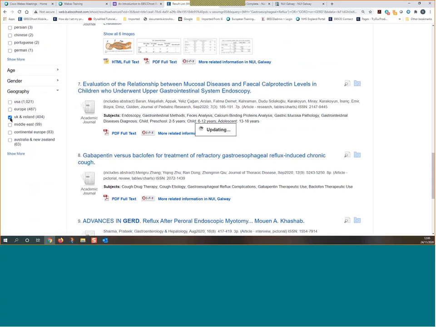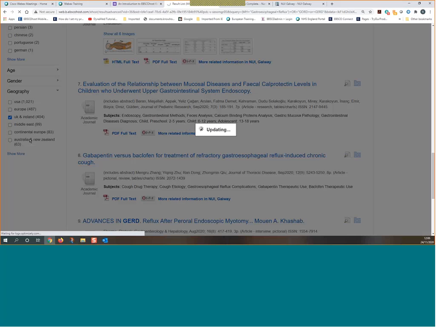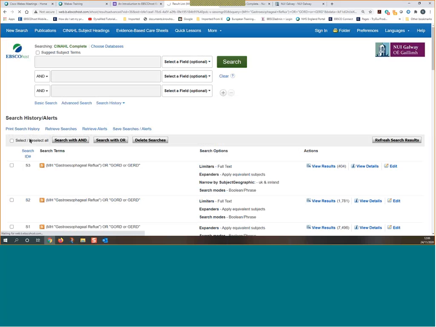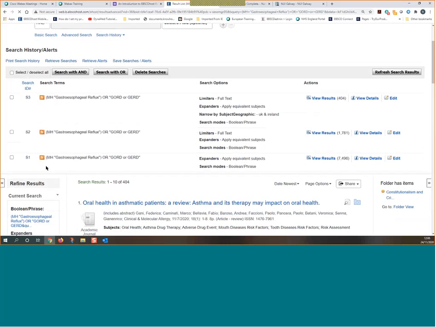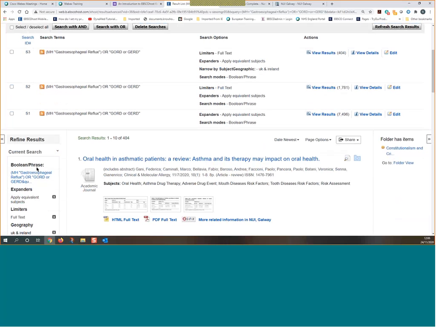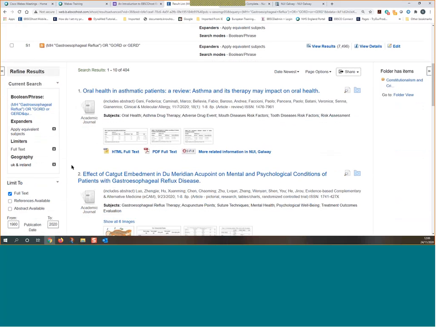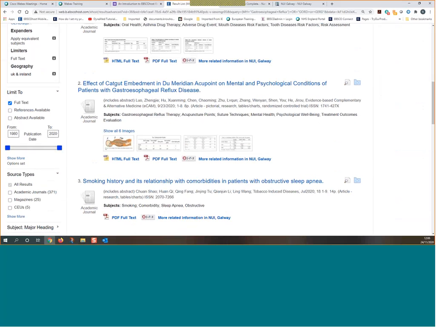So what this means is if I select this option, it's going to retrieve references that are indexed in a UK or Irish publication. Okay, so it could come from the British Journal of Nursing, it could come from the World of Irish Nursing and Midwifery. In other words, it's not about the country of content. So you'll see here, for example, these authors look like they're Chinese, and this is published in Evidence-Based Complementary and Alternative Medicine.